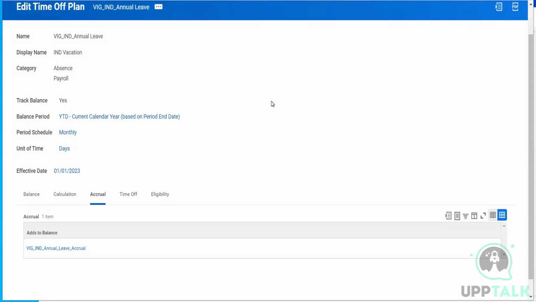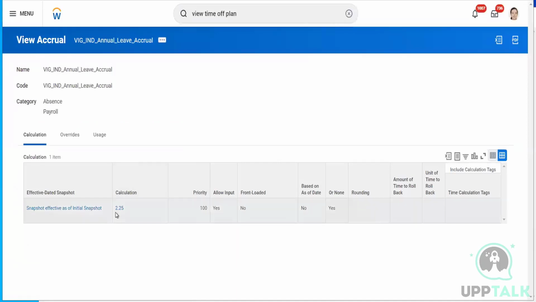So I will take you now to accrual and tell you a concept called a lookup calculation. In general, in real life, the accrual doesn't look so straightforward like 2.25 happens every month, and you just go and write some numbers there and it will be happening. That is not the case in most scenarios. Then how does it happen?